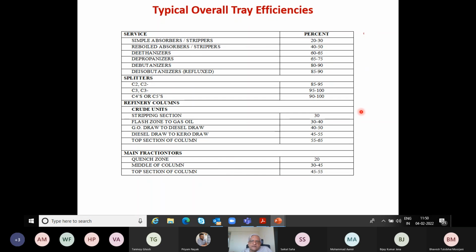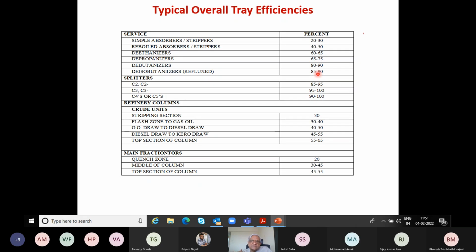A general principle is that if you're fractionating components which are very close boiling, like separating propylene from propane, where the relative volatility is only 1.04, 1.05, in those kinds of columns the trays give you pretty high efficiency. Like for example, the de-isobutanizer, which separates isobutane from normal butane. The difference in the boiling point is not very high. The lesser the difference in boiling point, or the lesser the relative volatility, the more is the tray efficiency, and that is given by the O'Connell chart.